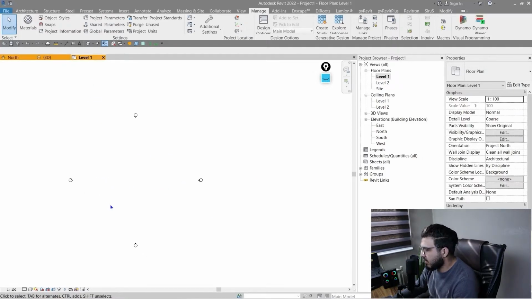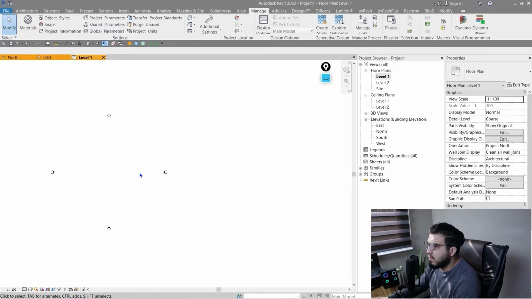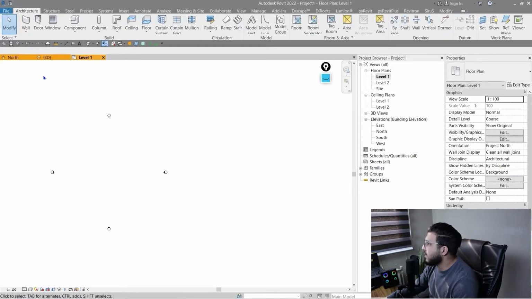For example, we have basement, we have ground floor, we have first floor, second floor, and so on, and we have roof and parapet. To create those kind of elements in Revit, first of all, you need to create your levels, and you need to specify the levels of your buildings to Revit to be able to create your walls according to them, place your objects according to them.